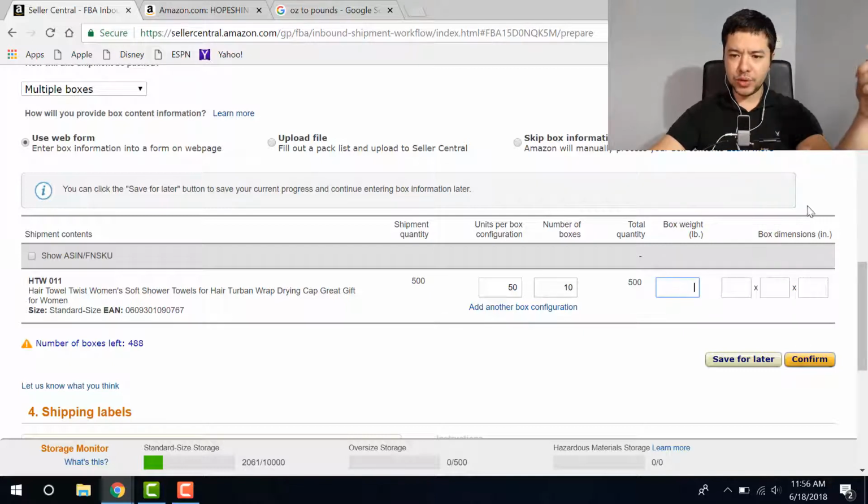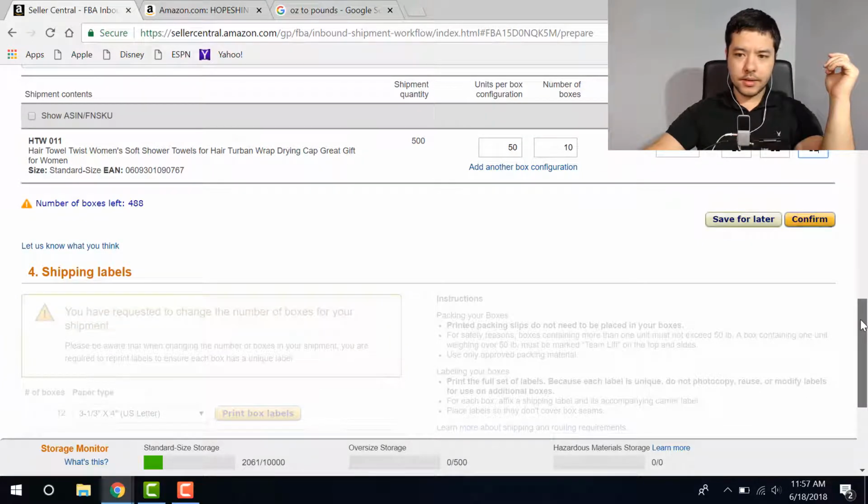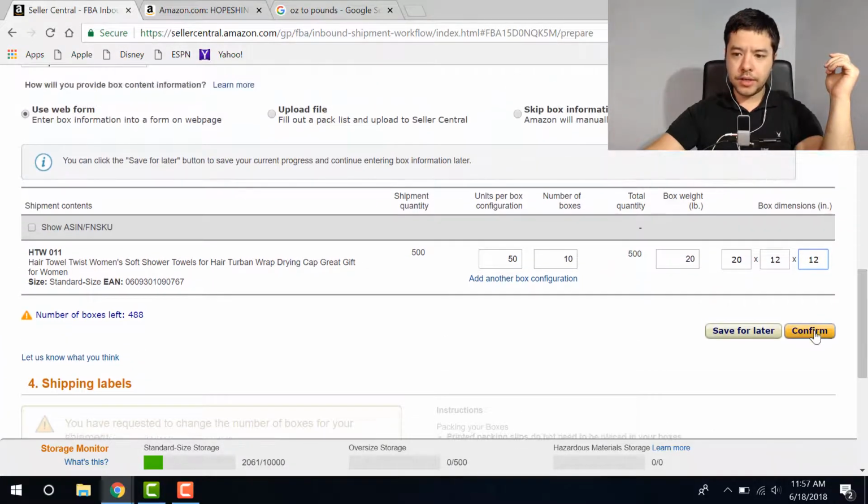In our case, I'm not sure of the exact dimensions, so I'll just make up some, like box weight, let's say 20 pounds, and dimension, let's say 20 by 12 by 12, just as an example. Now you need to click confirm.